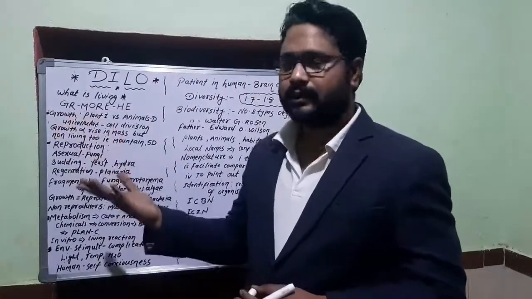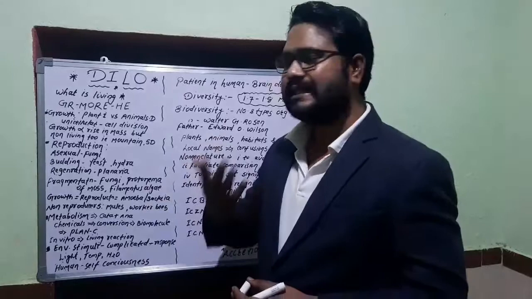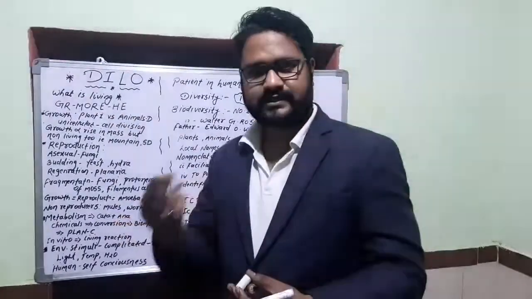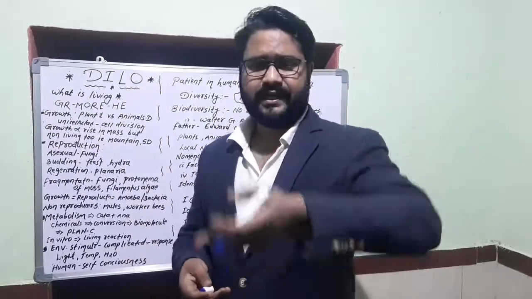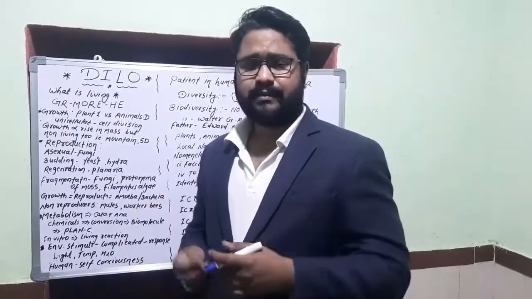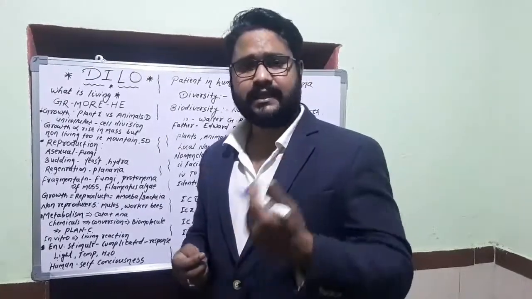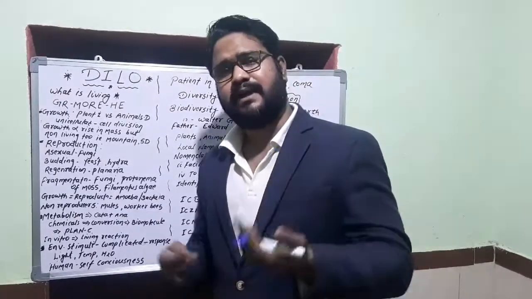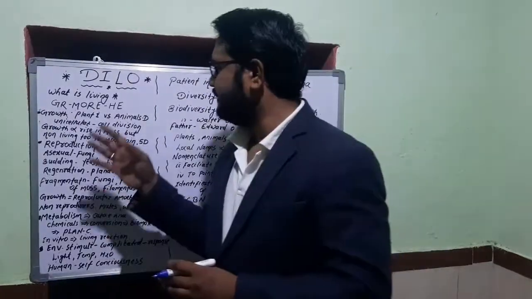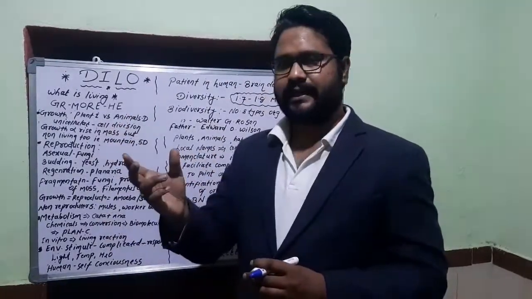First we said growth. Growth means just increase in size. Plants also increase from seed, then seedling, plantlet, and then the entire plant. Animals also, like we are born a small baby, then a child, then adolescence, then mature, then young, then old. But this growth is slightly variable in plants and animals.